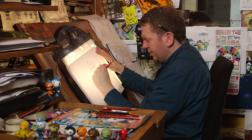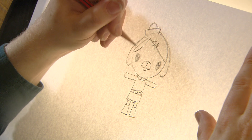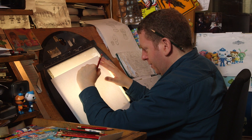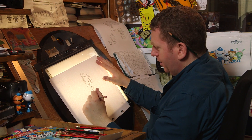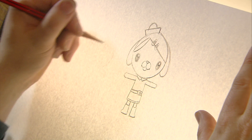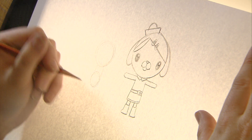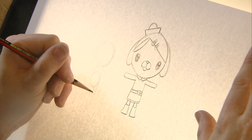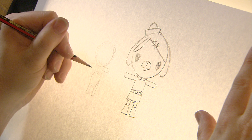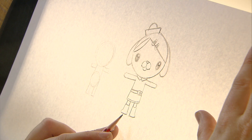But now we want to get more detail in. She's starting to really come to life now — hopefully she's starting to look like who she should be: Dashi. And there we go — a nice little pencil sketch of Dashi. When you break the character down, it's just those nice simple shapes: one circle, two circles, her legs, and then her arms. We've gone from that nice little simple shape there to our finished character.